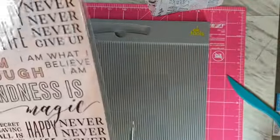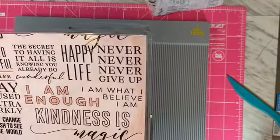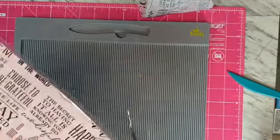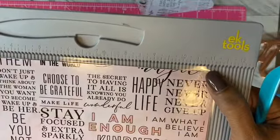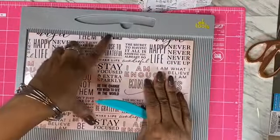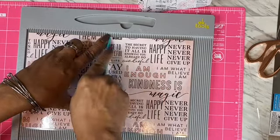I'm actually going to use my scissors just to cut a little bit more off. And if you can see, it kind of goes up to 11 1/4, which is what I wanted. And so if it was 11 inches, 11 1/2 would have been the mark.